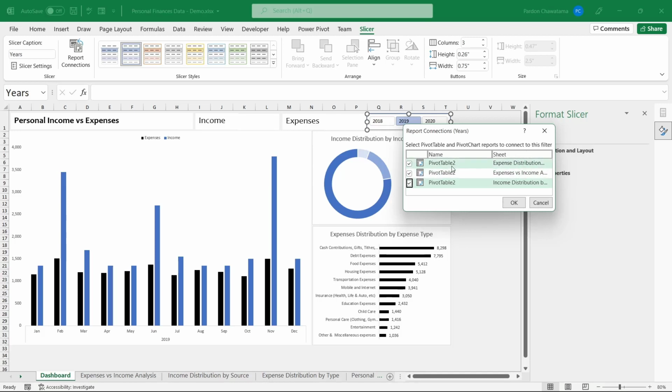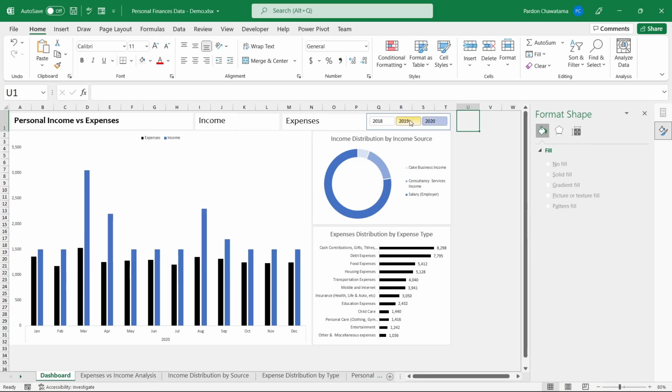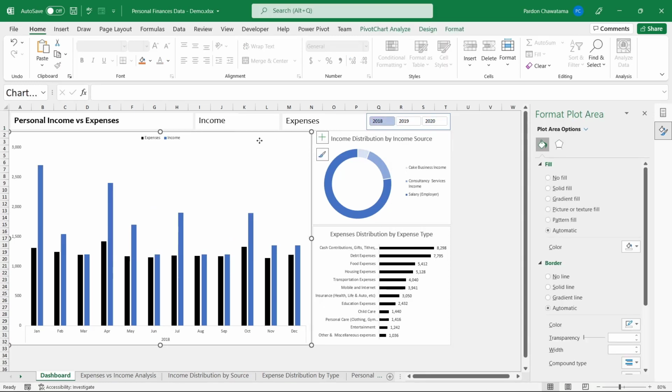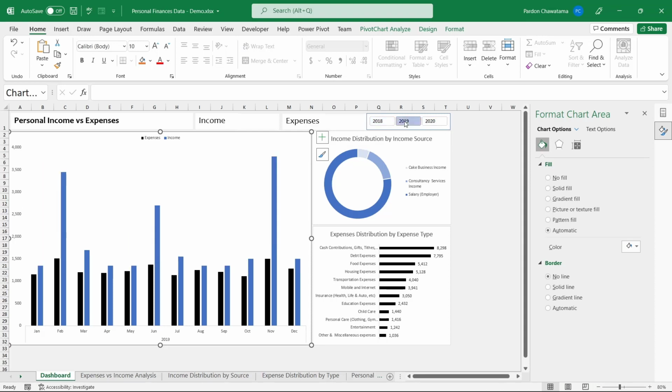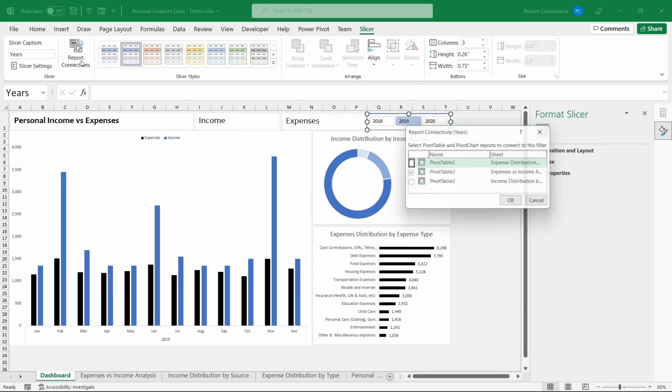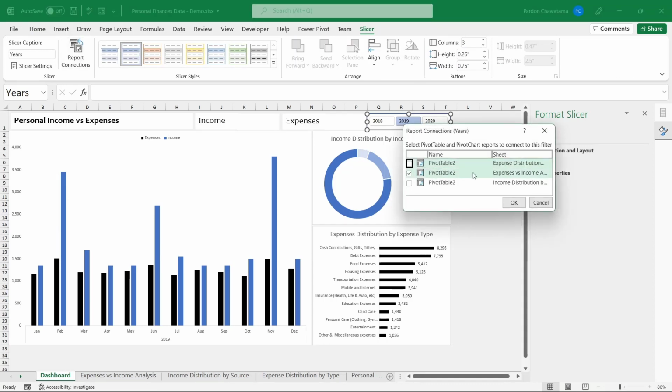It's easier to see. Our filter is only filtering one chart object, and you want other chart objects to be filtered as well. If you click it, go under slicer, you click report connections. As you can see, it's only connected to one, expenses versus income. Other 2 sheets for expenses distribution and income distribution are not connected.